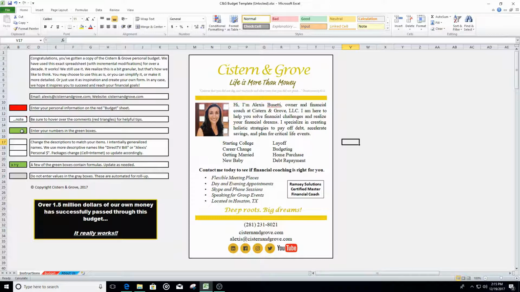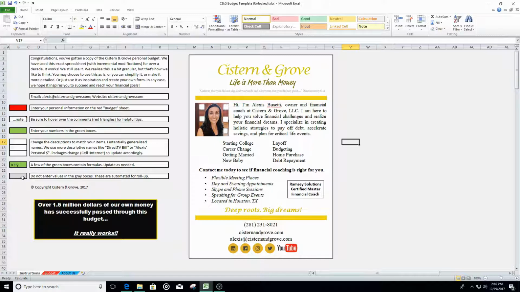The places that you are supposed to enter numbers is in the green. There are going to be areas that are white, which you might be able to fill in with your own detailed description. So changing the name from Cell and Internet to DirecTV or something like that. But mostly you're going to enter things into the green. Later on, as we go through some of the courses or some of the other hands-on, we encourage everybody to enter in their own descriptors. But for now, you can leave it, and hopefully we've made it general enough to cover everybody.